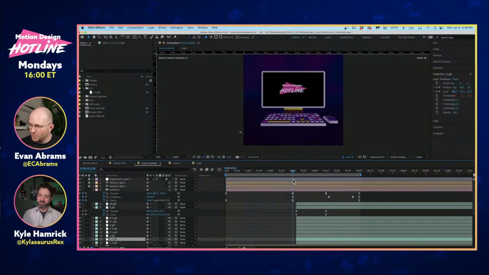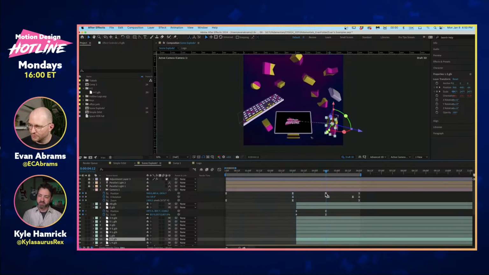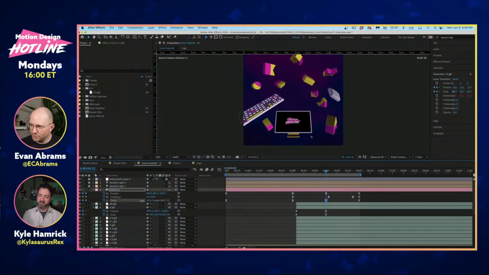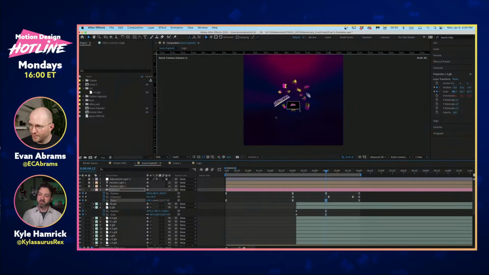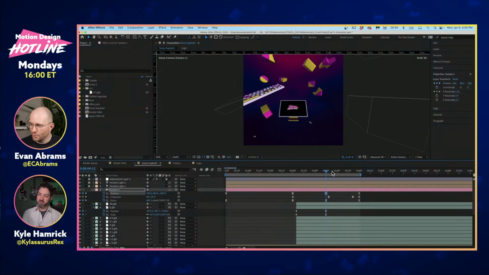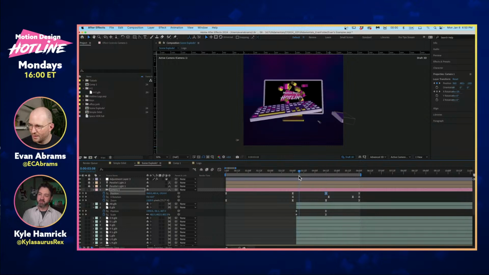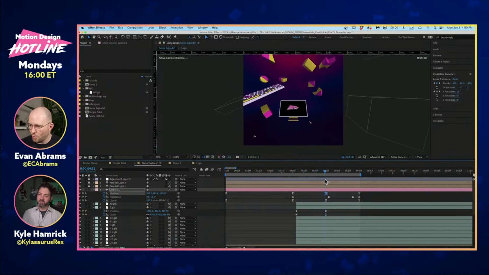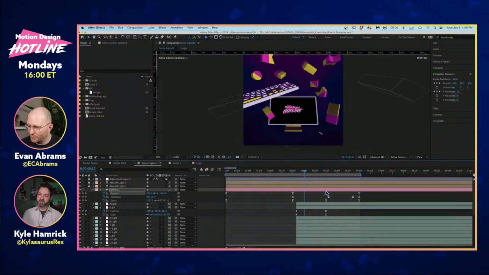So like, you can go even bigger with this stuff. So let's say that when the explosion happens, we want this to get further back like this. And then that means that I have to animate this coming forward like that. But you can see how much more chaotic this feels when that kind of happens, right? That can really blow the stuff out.